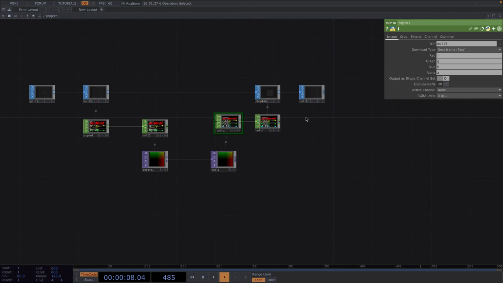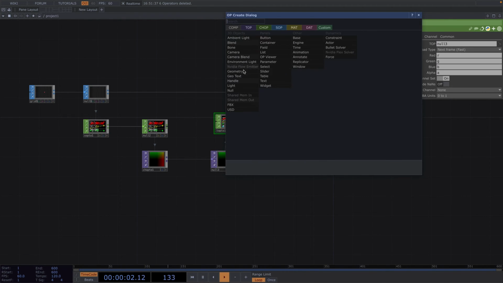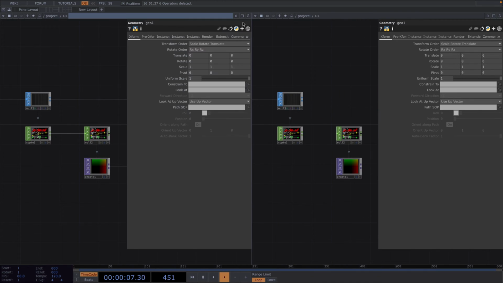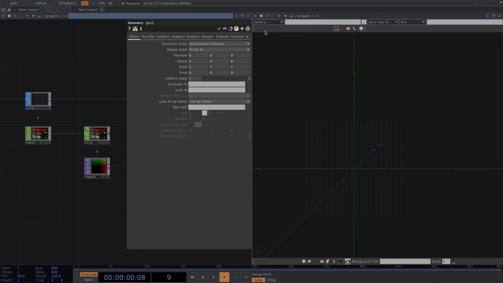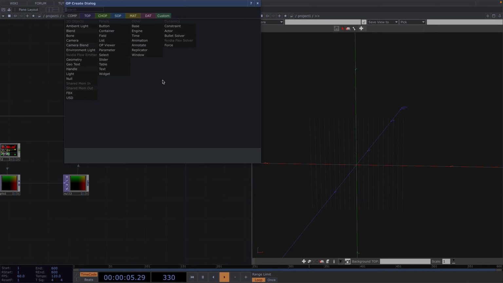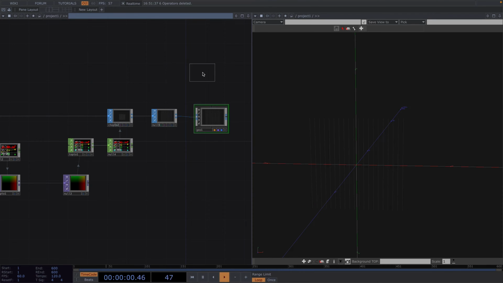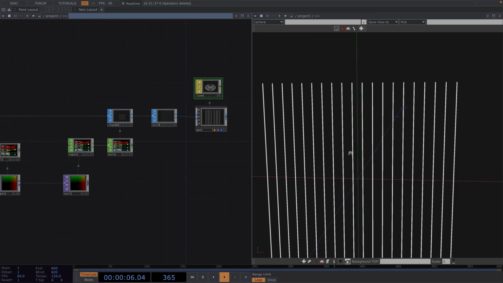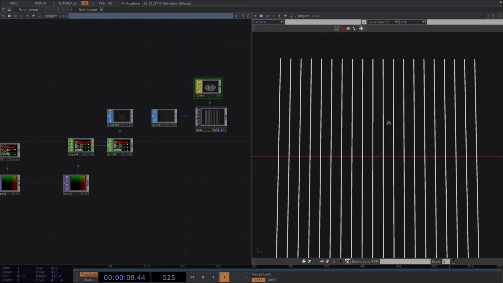Great, from here, let's create a geometry comp. Then let's divide the screen and set the second screen to geometry viewer. Let's press tab, create a line material, drag and drop it on the geometry and select parameter material. Our goal here is to control the thickness of these lines with tops.